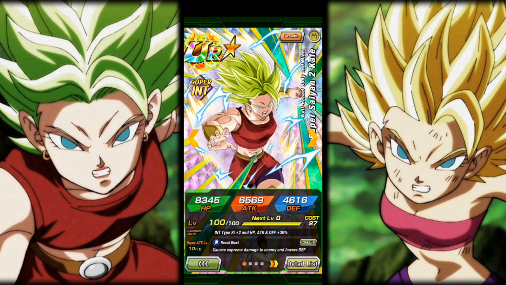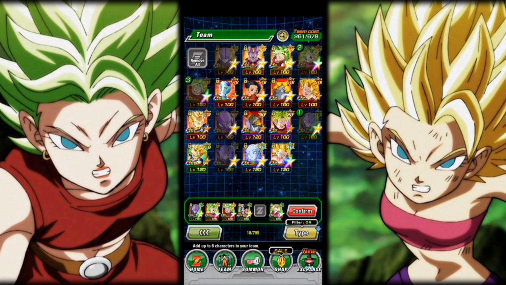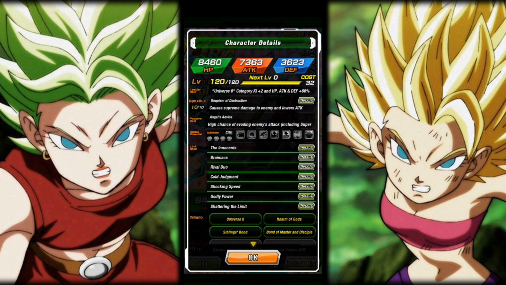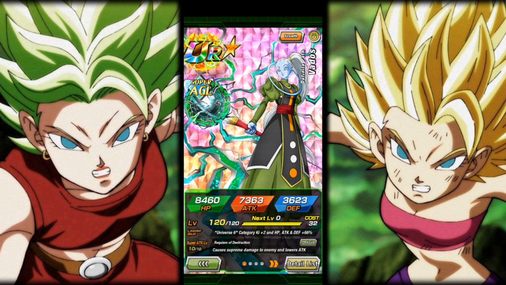This Kale as well. She's a really nice support unit. I actually need to rainbow her. I don't know why I haven't yet. Pretty much just lazy running events. Here's Vados as well. She'd be a solid choice. She's like the dodge queen. I don't have her rainbowed as of yet, but only because I was trying to be sparing with my AGL orbs. So I don't have the rainbow star on her yet, but obviously you see I could.